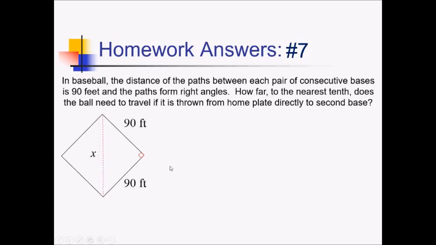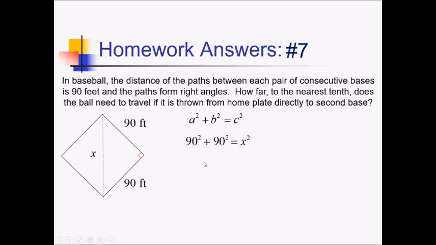And we see here that this is actually a right triangle problem at this point. We've got two sides of a right triangle. We're looking for the third side, the hypotenuse specifically. So this is a good one for the Pythagorean theorem. A squared plus b squared equals c squared. So a and b are going to be these two legs that are not across from the right angle. So we have 90 squared plus 90 squared. And then c, of course, is that hypotenuse of x, so x squared.